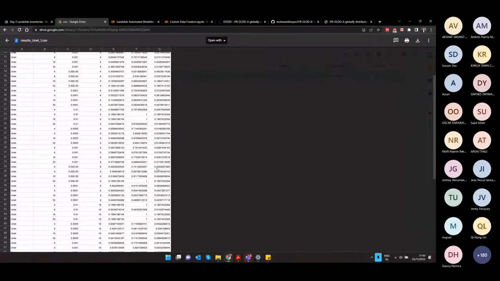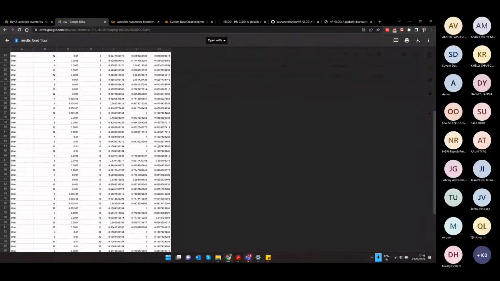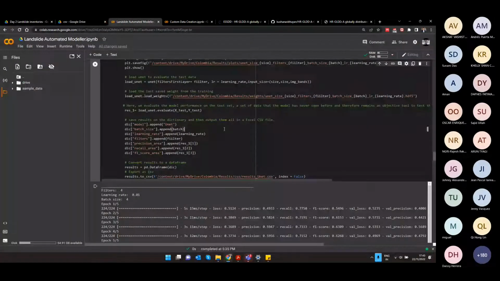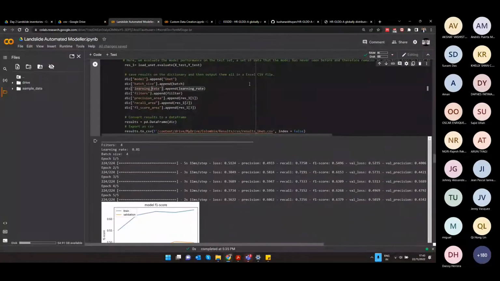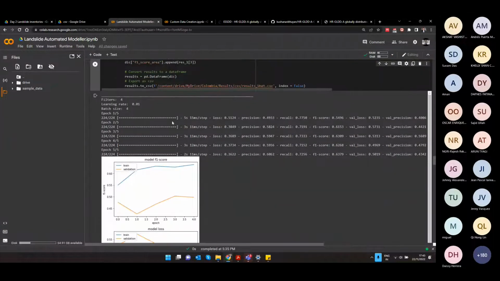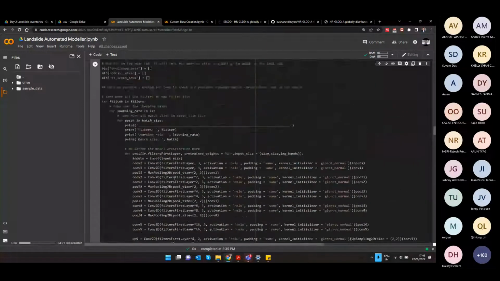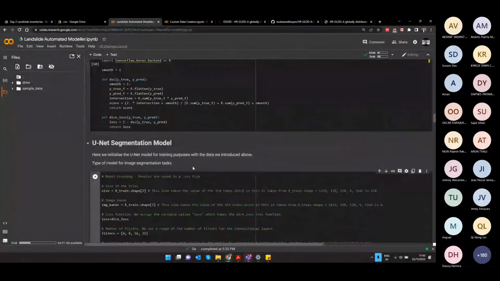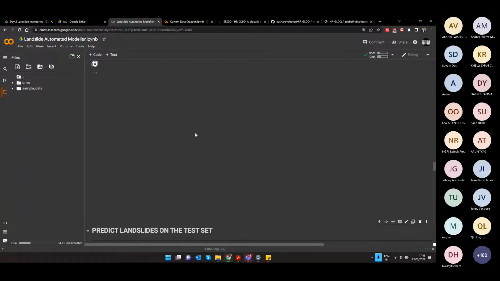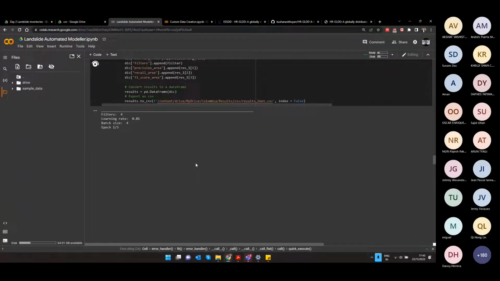Let me take something right off here, which I can see is the biggest one. 50, yeah, 50, it seems 64, 16, and 0.01. Okay. And once you start running this line of code, the model basically starts training here. So let me see if I can run this now, actually. Yep.